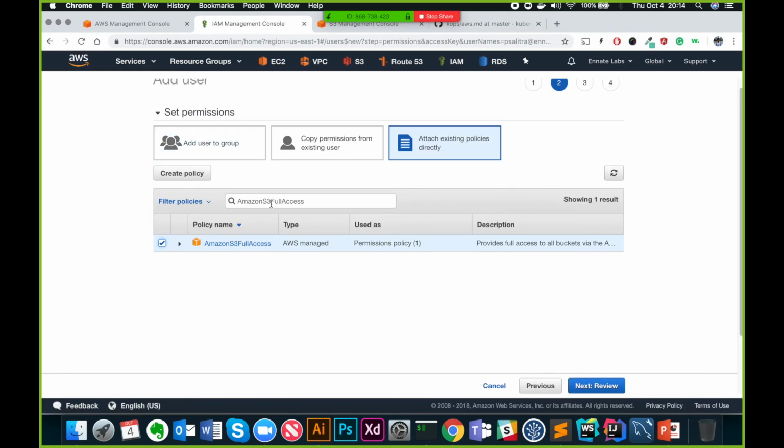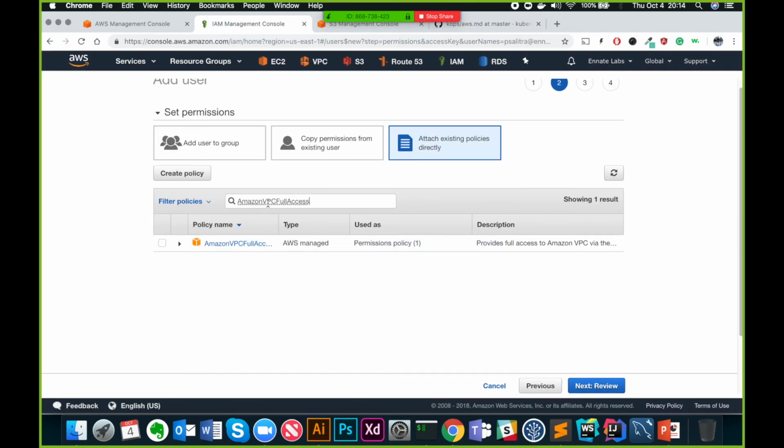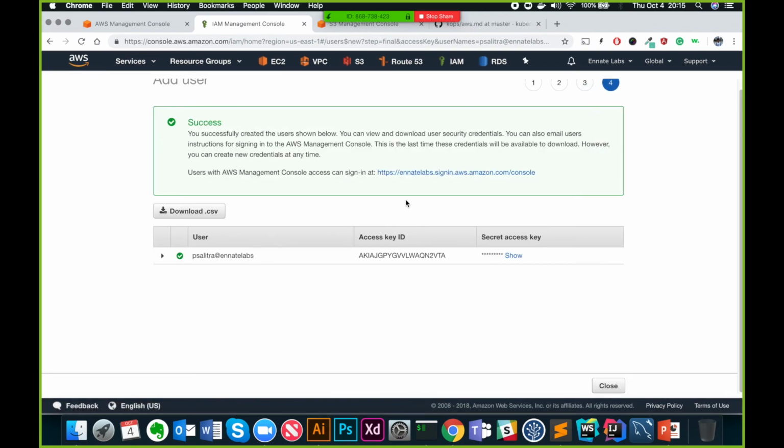I'll just describe what these things are actually, why you need all this access. Because again, remember, Kops is going to set up a lot of things behind the scenes on behalf of you. So if you see, you need full access to EC2, you need Route 53 access as well, because again, Kops will manage all these things for you, will set up a lot of stuff, it will create a new bucket, will write into the bucket, it needs access because it will create a lot of roles, set up authentication, all these pieces for you, and then of course, it needs full access to VPC, because it will create a lot of components on your VPC side.